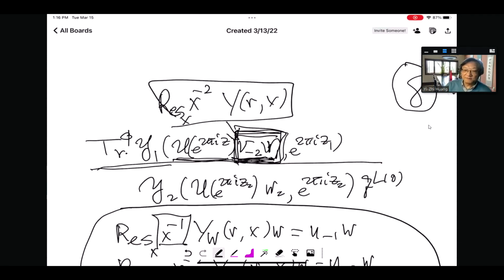You can find these things in, for example, Drew's paper, where he defined the so-called global intertwining operator on the Riemann surface, but actually what he defined is just the correlation function on an arbitrary Riemann surface. And also in Ben-Zvi and Frenkel's book, they have this kind of definition.